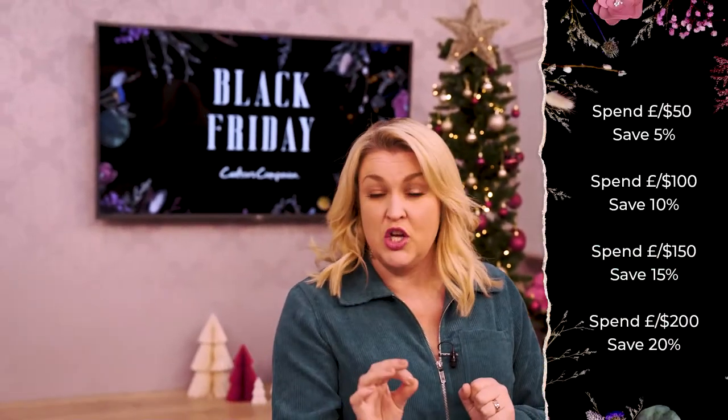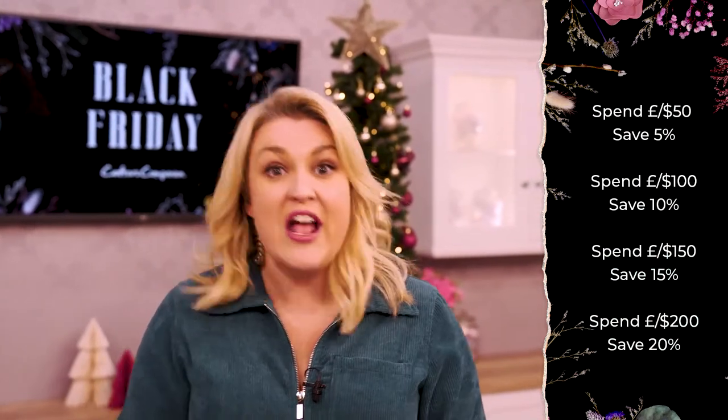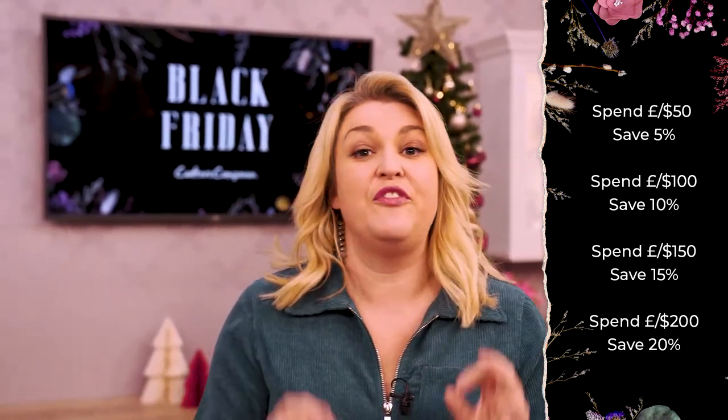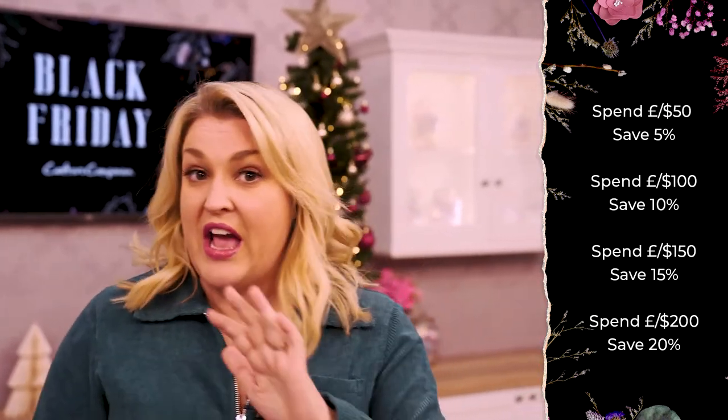Now, that's not all, because if you're a Club Inspire member, you can land even more crafty savings, because we've got an amazing spend and save offer. It's simple. The more you spend, the bigger the discount. So, if you spend 50, you are going to save 5%. Spend 100, save 10%. Then when you spend 150, we'll throw in a 15% discount. And if you spend 200, you'll get a whopping 20% off. Now, if you're not a Club Inspire yet, what are you waiting for? This is the perfect time to sign up.